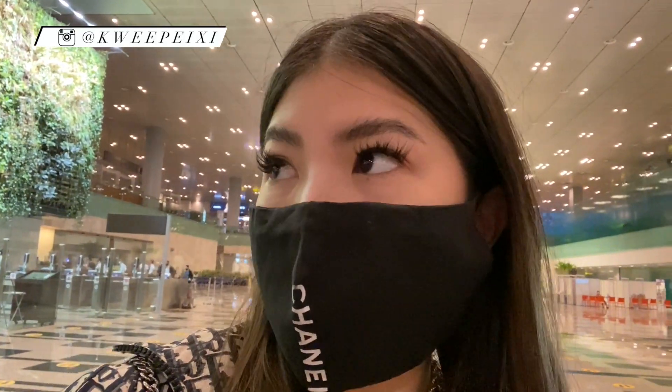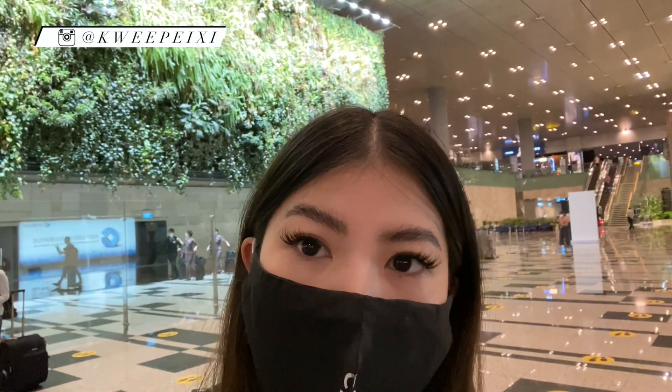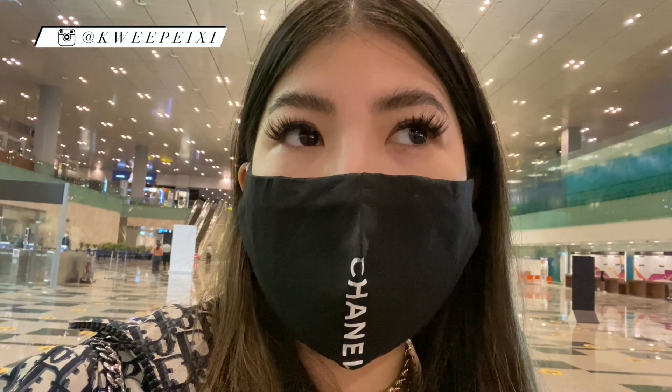So I just arrived in the Singapore airport — finally home! So if you're not vaccinated in Singapore, just FYI, you have to go through the regular immigration; you can't go through the automated one. So I did try to rush down as quickly as I could to kind of avoid lines. But anyway, just waiting at the immigration now to check in.